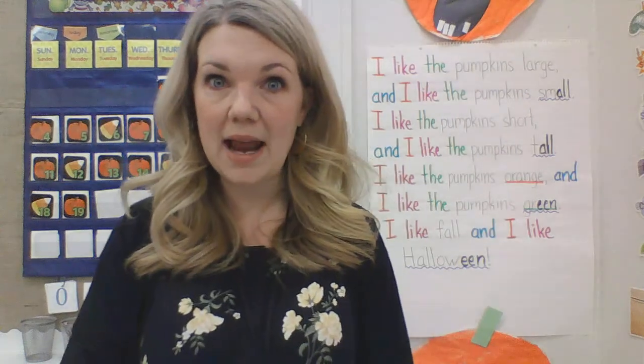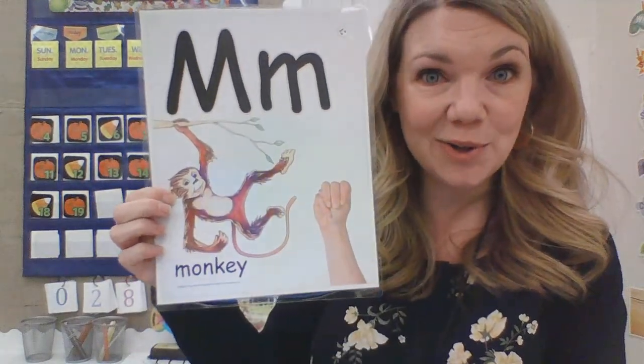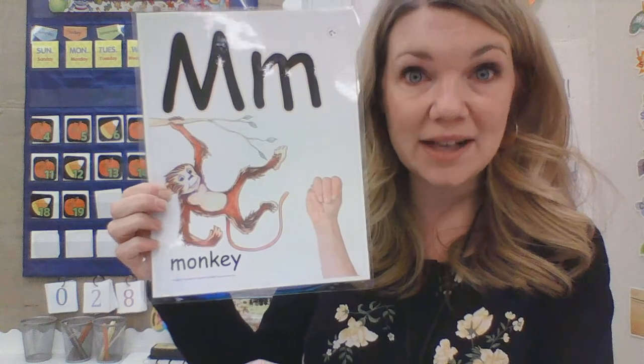Find some letter M's or words that start with the letter M and see if you can write them down. If you don't know how to spell the word, you can draw a picture. So if you wanted to draw a picture of a monkey, you could do that and then write a letter M by it because it starts with the letter M. If you wanted maybe marshmallow, you could draw a marshmallow and then put a letter M by it that says this is a marshmallow. Nice.